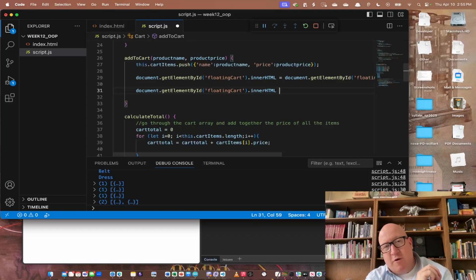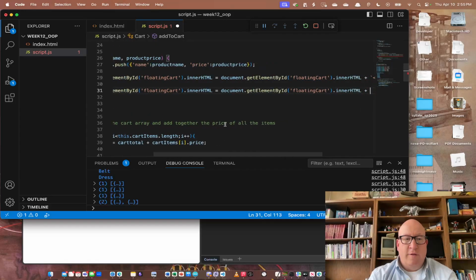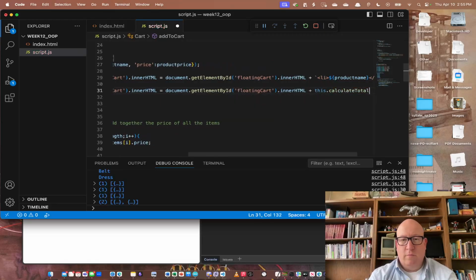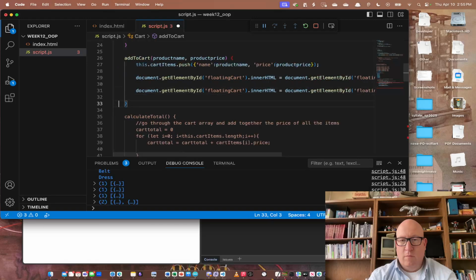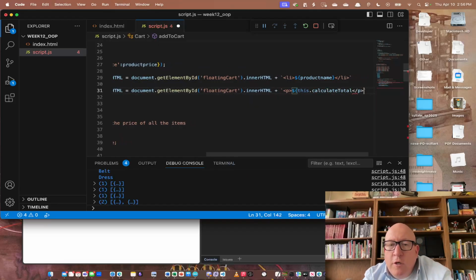In my list of what I was going to do, this got much more complicated. Plus this.calculateTotal. Much faster than I thought I was going to.